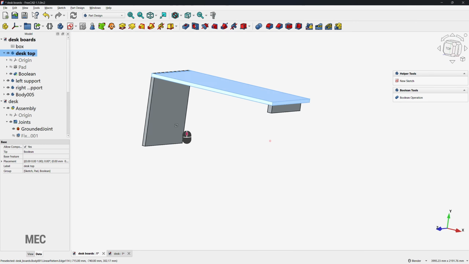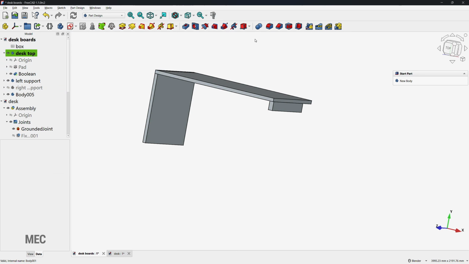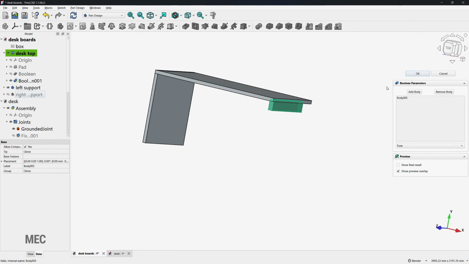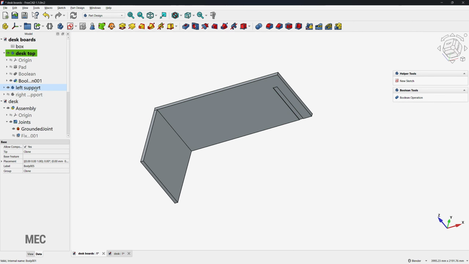Then activate the desktop. We are going to create a boolean cut, add the clone body, and modify the type to cut. Click OK, finish it. Then we have the dovetail cut on the desktop.